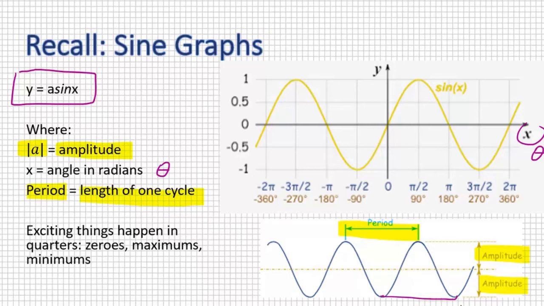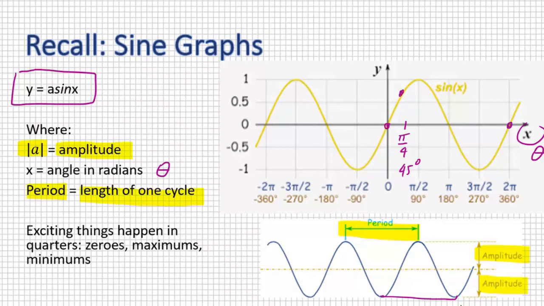When we first looked at graphing sine and cosine, we looked at the values of the angle from 0 to 2 pi, or from 0 degrees to 360 degrees. And we looked at what happens at every pi over 4, or at every 45 degrees. We used a table of values to evaluate the sine of each of the values in steps of pi over 4 from 0 to 2 pi, and we used the output, the value of y, to then graph the function.